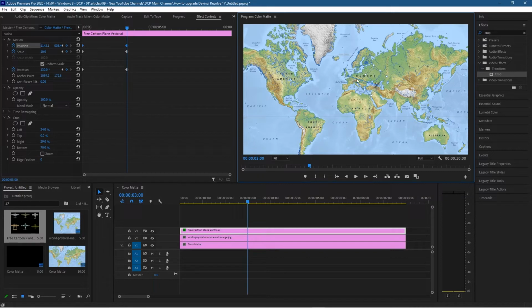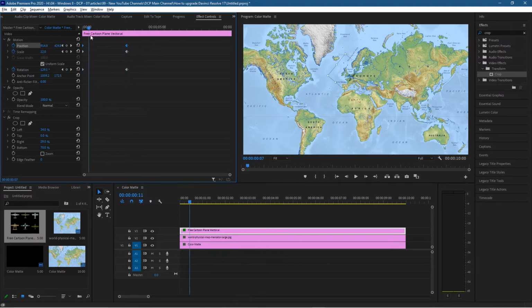And because the line is kind of like this, we want to rotate the plane a little bit, but we want to scale it first. So let's scale up the plane. So imagine it's taking off and it's gaining height, right? So as it gains height, it's going to get bigger. And we just want to rotate it slightly around toward this direction, right? That's it, and the scale and the position is now being set.